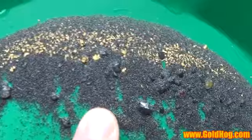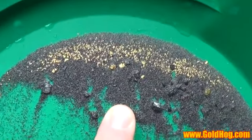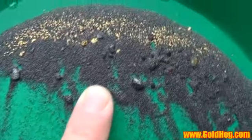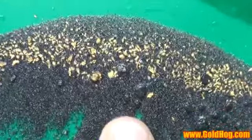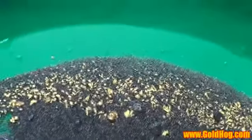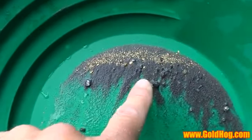And the first 1 hour run had decent gold in it. I'm going to show it to you. That's pretty. Now that's a 1 hour run with that 5-inch dredge running nothing but mats. I've got a bunch of 100s, a bunch of 50s, but I've got a couple nice pickers. Look at that nugget. And this isn't all of it either, because there's more back over here. Oh man, look at that wire gold. You see that wire gold? But I want you to see this. That's some nice gold there. Now that's 1 hour with the 5-inch, finding a good place to hit, reasonable depth bedrock.